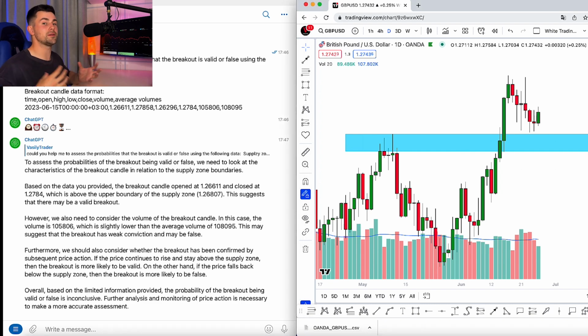What I like about analyzing the key levels, the breakouts, the market trend with ChatGPT is that you analyze a real example, and ChatGPT shares a very intriguing thinking process. It analyzes the objective data, and it shows you what exactly you should look at and how exactly you should reason.